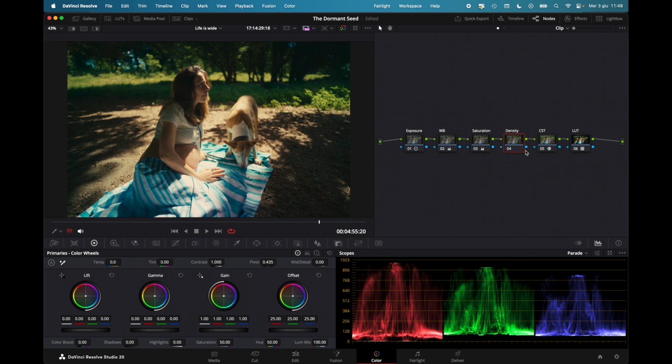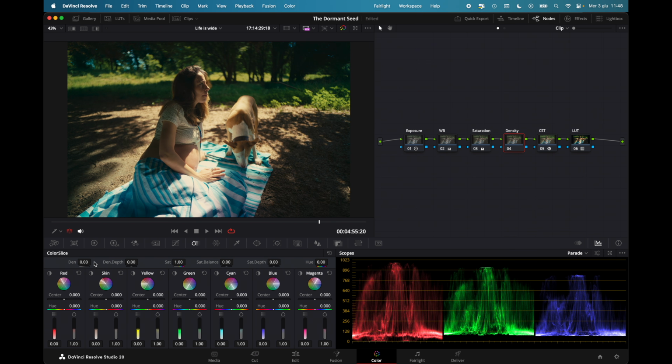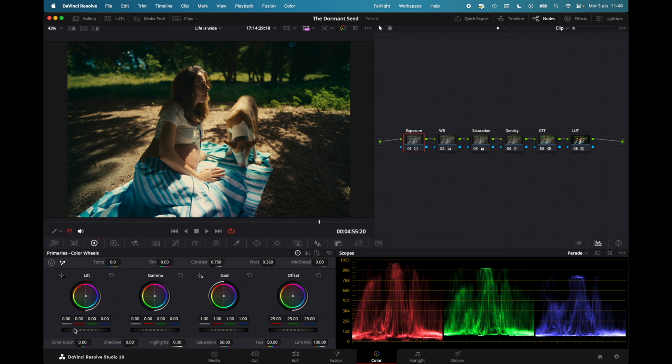Instead of digitally saturating colors, it makes them darker, as they would actually behave on physical film. So under the color slice, I will move the density slider. Colors are now darker. This means I will have to lift the shadows a bit to balance the image again. I'm also seeing that the highlights are still too bright, so I want to lower them.